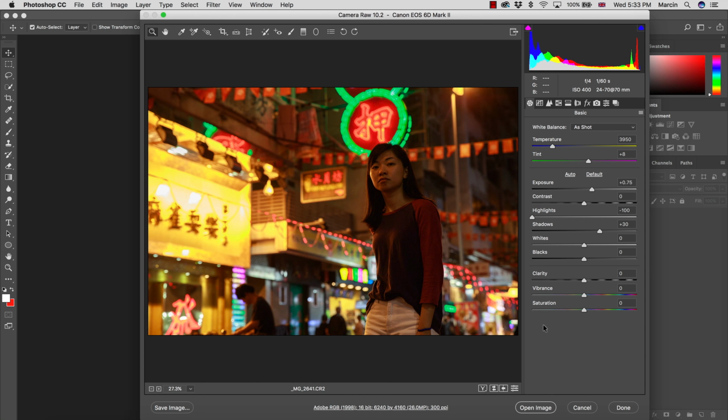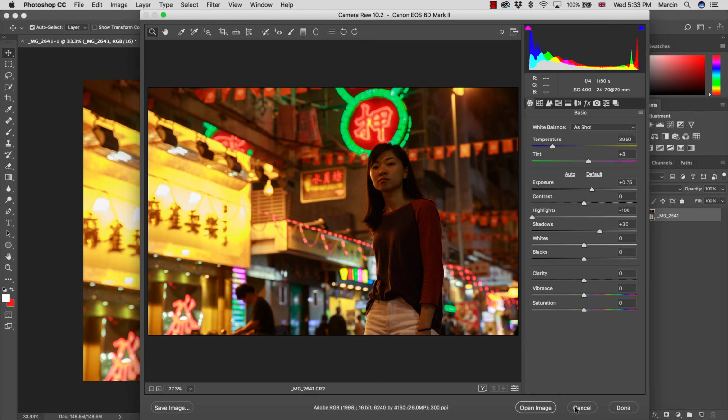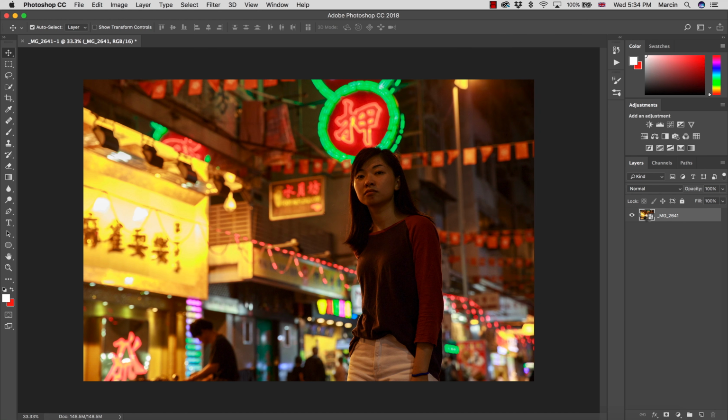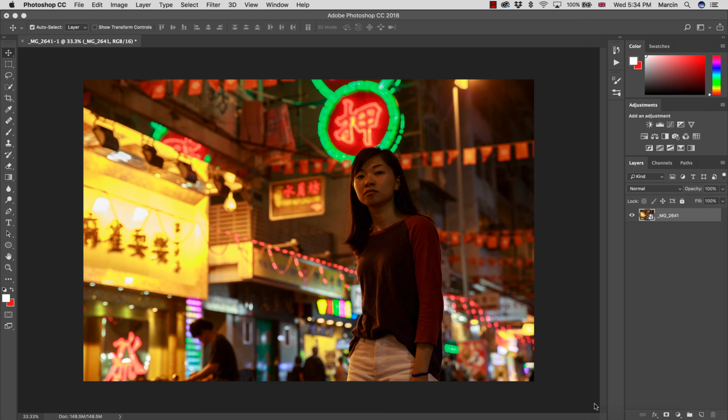When everything is ready, I'm going to open this image, but I'm not going to hit open image here, I'm pressing shift and I want to open this as an object. Why I'm opening this as an object, and I repeat this in every video, is because once you open an image as an object, you can come back anytime and apply some changes if this is what you like. So I can open, I have all the same settings here, which is great, work non-destructively. And if you would not do this as a smart object, you would not have this possibility.